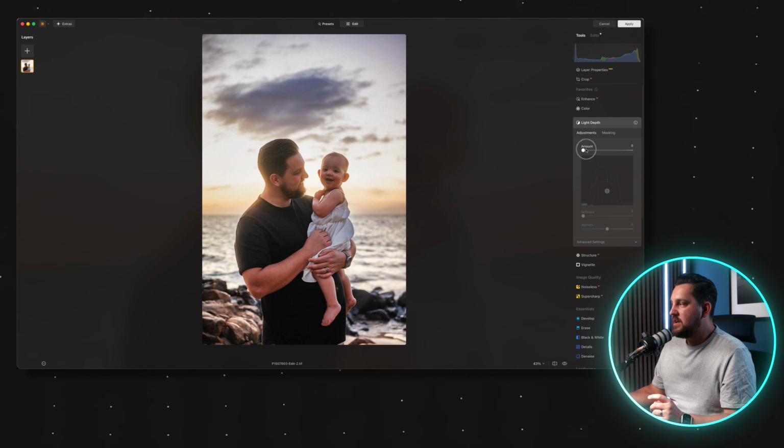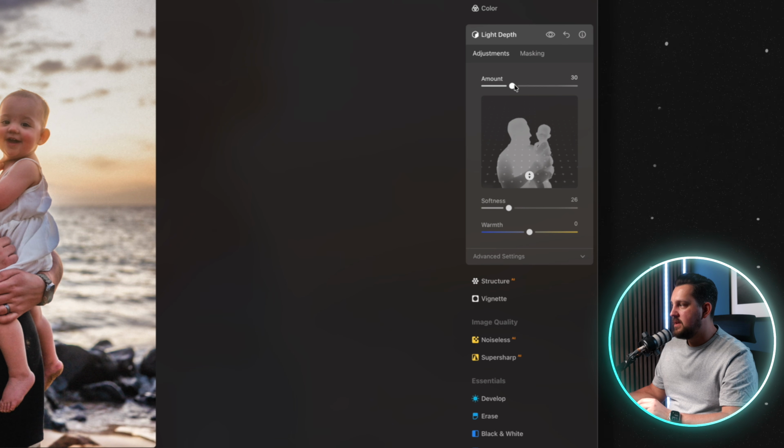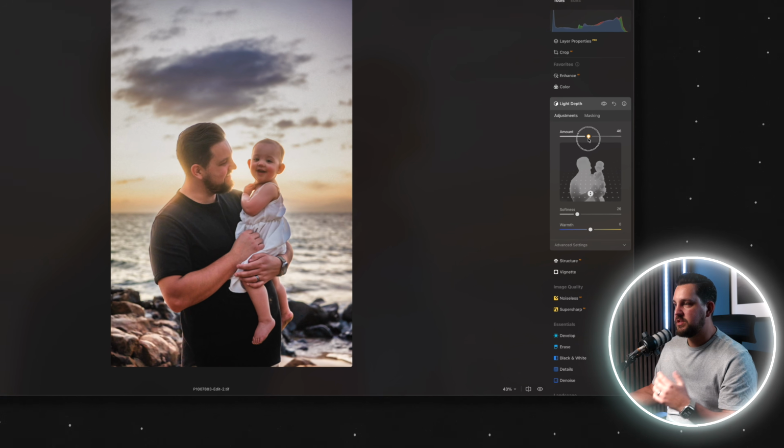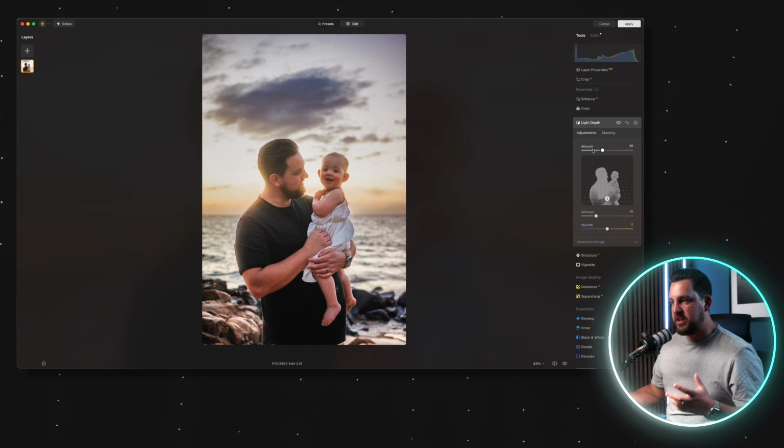Let's use light depth here and see what it does. So we're going to just drag this over. And I love that you can see us in like the back right corner. You can see where it's lighting. It's just like super cool design. Add some softness. And then here you can see it's like helping us really pop out of the image. And that's just like a really fun tool.